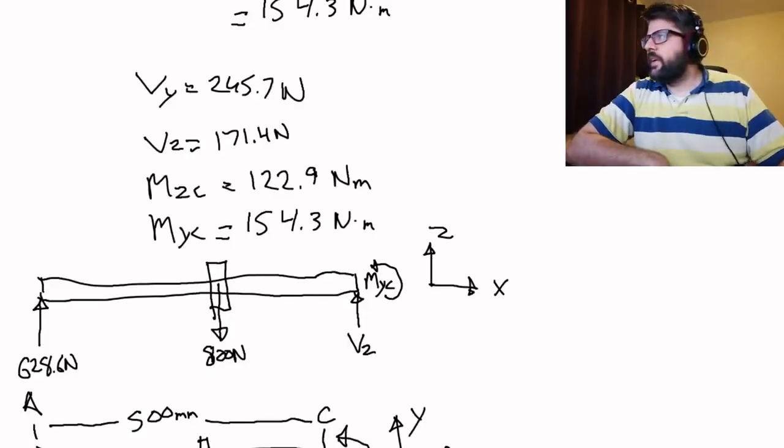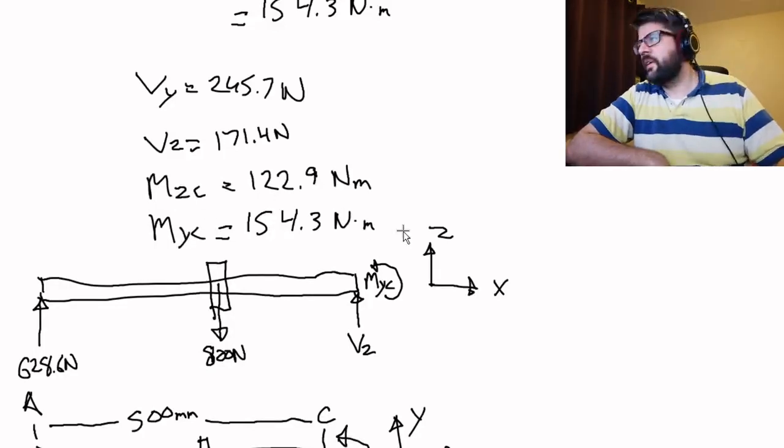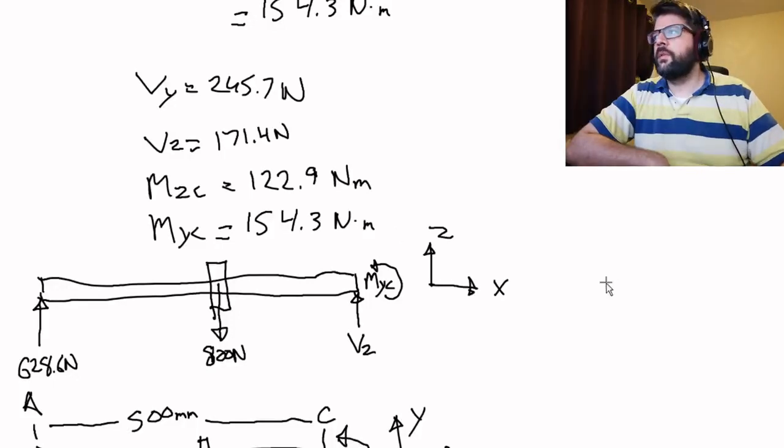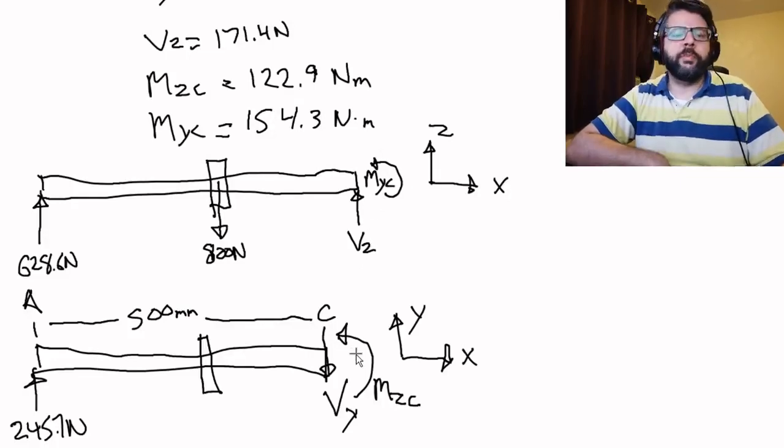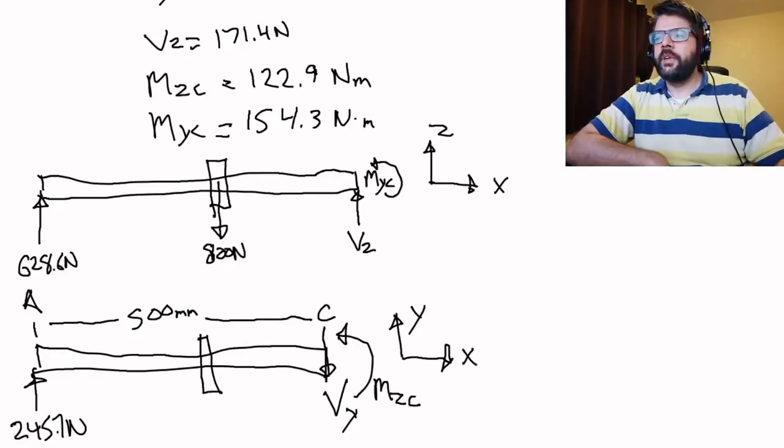So I went ahead and collected those together off camera. And so we've got Vy is that, Vz is that, Mzc is that, MYC is that. Now the thing to keep in mind is that those are the values based upon the orientation of the arrows that I threw on here in the first place. Now if we want to report the internal loading, we do need to keep in mind that we are still working with the definitions that were provided for the sign conventions that we talked about earlier.